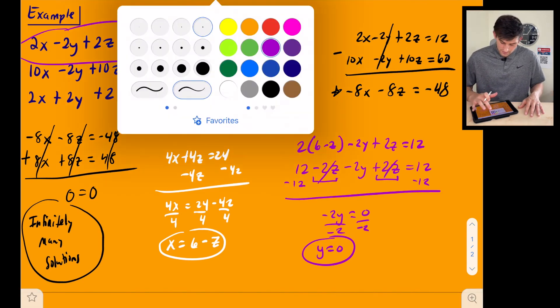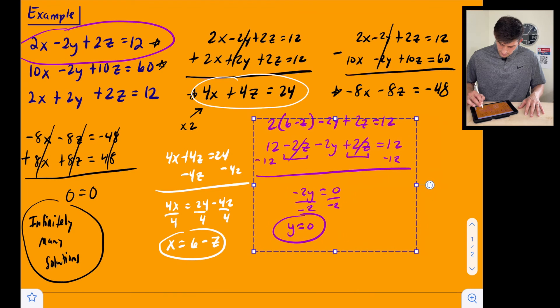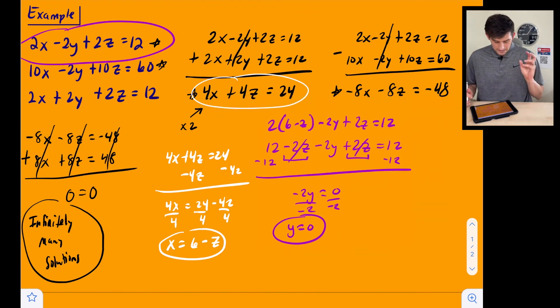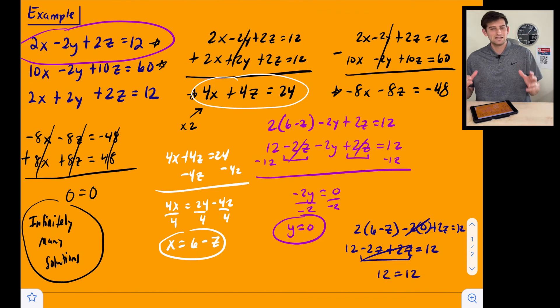Now let's find z. So now let's go in the bottom corner here and let's take our equation, the top equation that we had circled that we just used. And now let's plug in zero for y. So now we have 2. We knew that x was 6 minus z minus 2. We know y is 0 plus 2z equals 12. So now this is 12 minus 2z. And then that's just going to go away, right? Negative 2 times 0 plus 2z equals 12. Now, once again, we have negative 2z and positive 2z. So those are going to cancel and we're left with 12 equals 12. So now since that is true and that's an identity, z is just itself. It is z. Z can be anything that we want, right? So z is just equal to z.